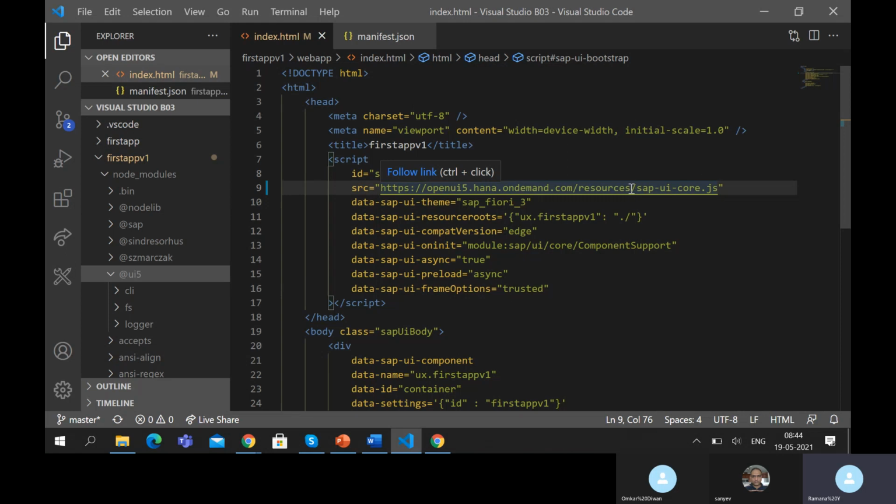The advantage with CDN URLs, content delivery network being the term they use, is that all our libraries will be up to date. Whenever a new version comes, you automatically have the up-to-date library, whereas with the manual approach you have to reinstall or update your libraries as you build your application.